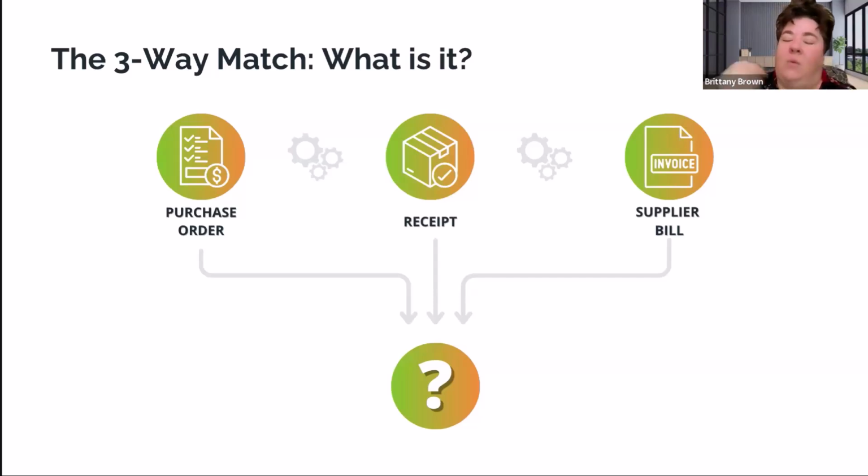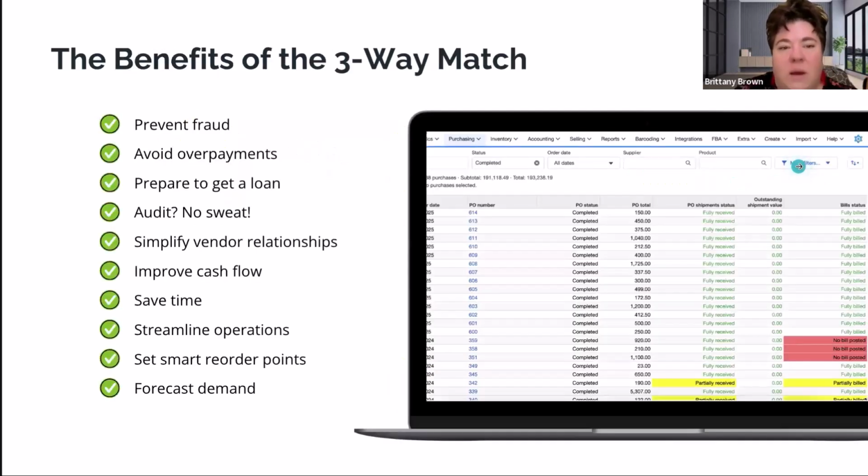And I'm going to add one more thing, which would be any previous records of payments that have already been made against this purchase order, so that we know exactly where we stand on what should be paid before that final payment is issued. So when all those things come together, what are the benefits of this three-way match? I am glad you asked.